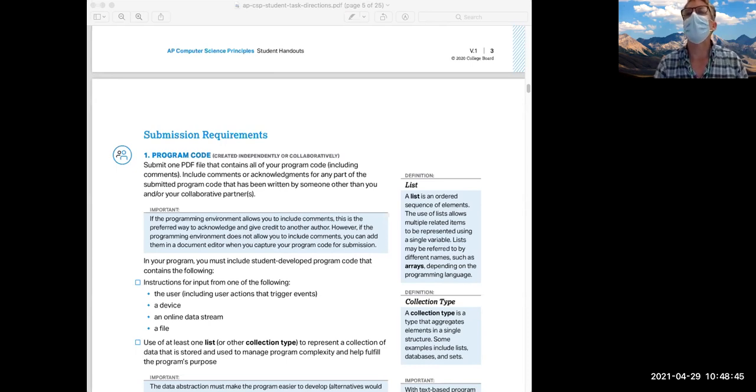If code was inspired by a previous project that you worked on, do you have to cite it? I assume yes. Technically, you are not supposed to be using code from any project that has already been graded. If that project was graded, it's a problem. Inspired, that seems like an interesting word.